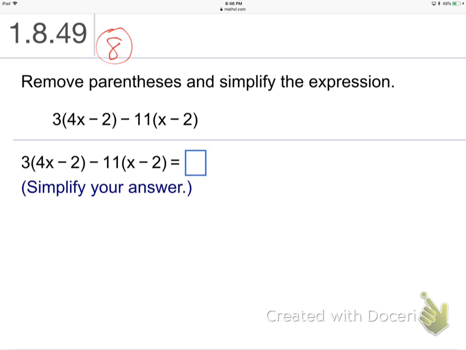So combine whatever like terms you can combine on that. Feel free to check with those around you on these ones we're working on. Feel free to compare and contrast. See if you get the same thing. X plus 14.